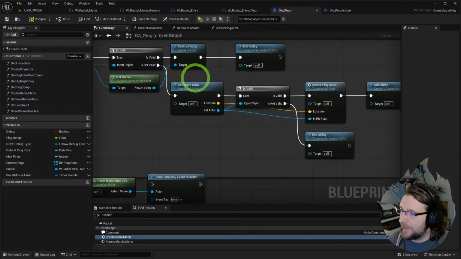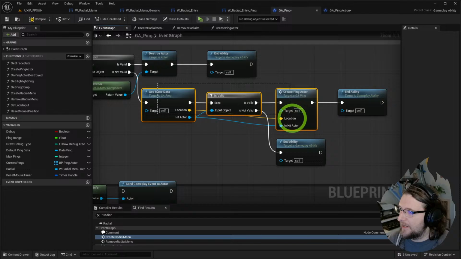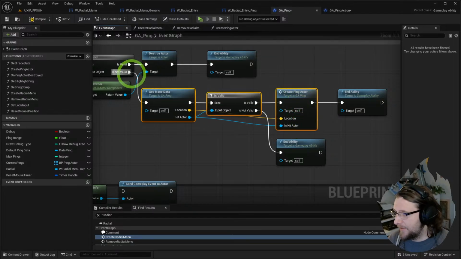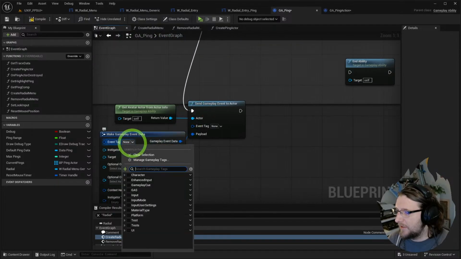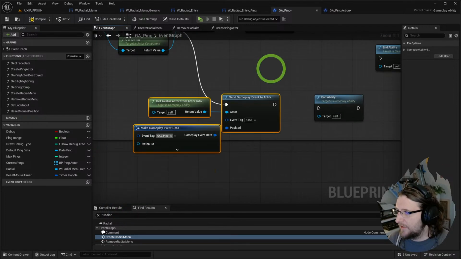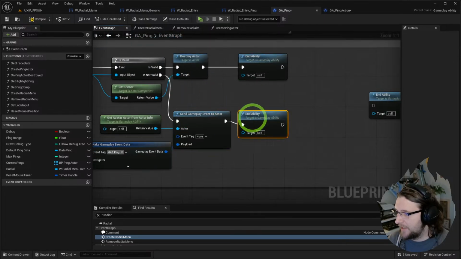So this trace that occurs here and this, we would actually move. So we would just trigger the GA ping, and we wouldn't need to give it any other context information, and we would just end the ability.